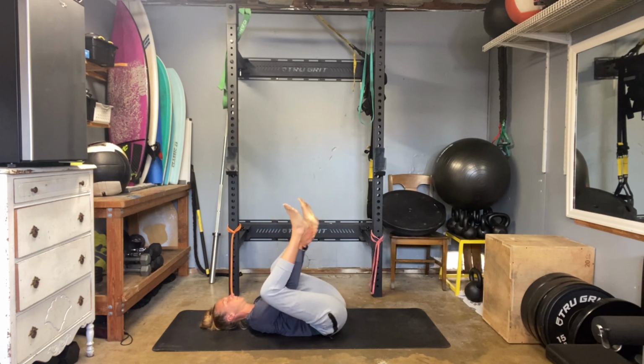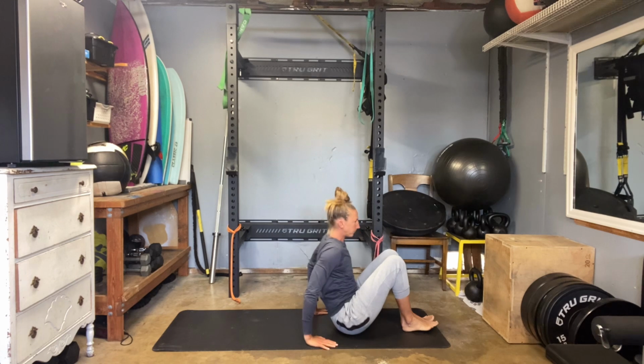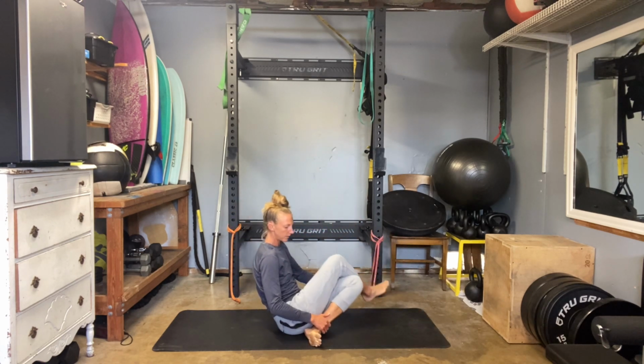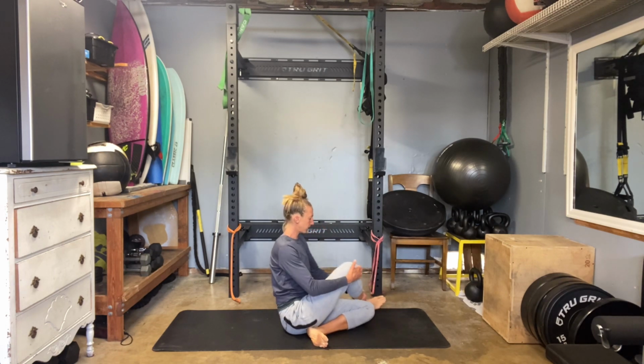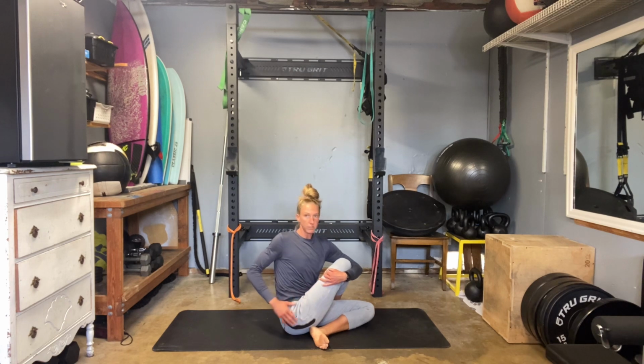Okay, release. Rock and roll your way up. Fold your left foot underneath and have your heel come as close to the hip as possible. And then you're going to fold your right leg up and over the top so that the right foot is on the ground.